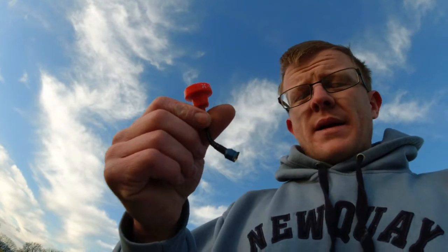But for some reason, obviously, I didn't think about it. I just picked the goggles up and thought, right, I'll go flying on this wonderful day. So that's something to be careful of. Luckily, I brought my drone with me. So I did have an antenna, just a single Foxy or Lollipop thing like that. Just the one antenna on it.